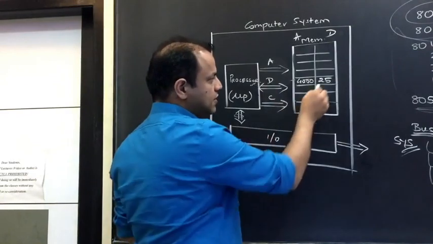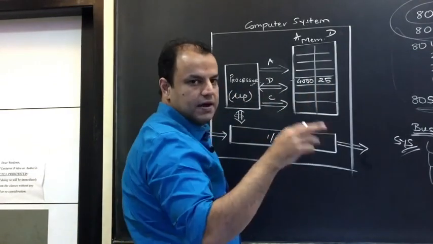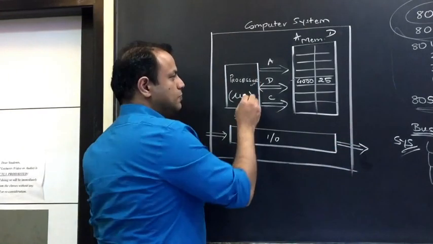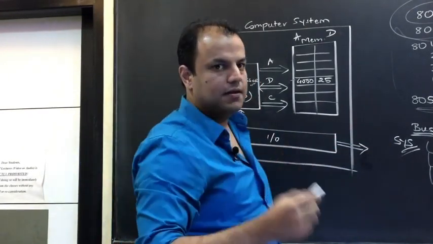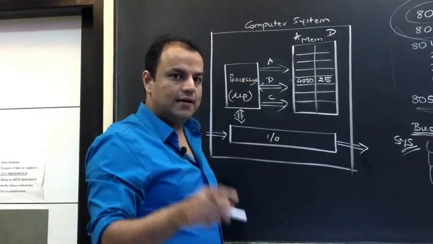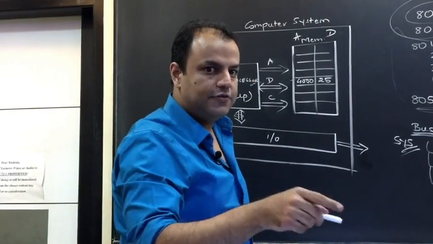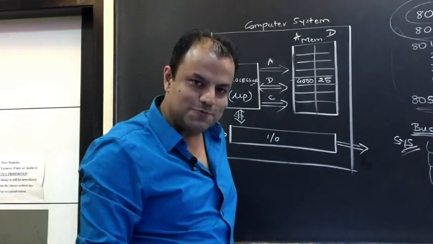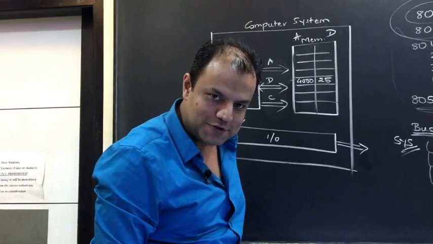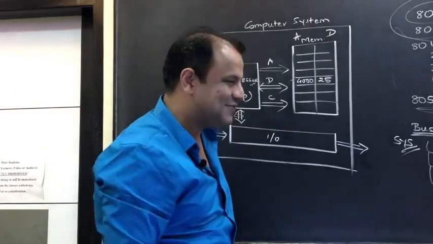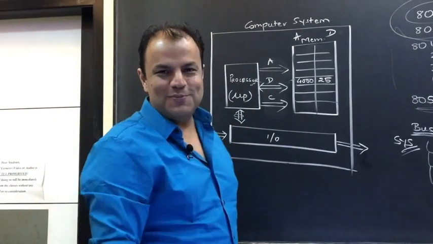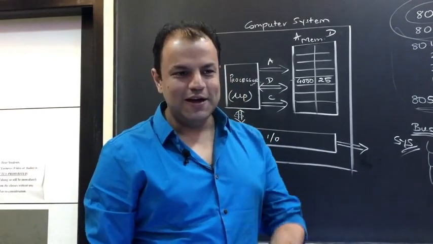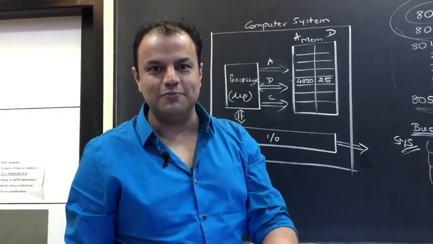This is location 4000, it contains 25. The processor wants to store the value 35 because you pressed save. So the processor wants to send the data 35 to the address 4000. Out of the three buses, which bus will come into picture first? Which will be the first bus to be used? Obviously, address bus. Good answer. Is there anybody who thinks first we'll send data? How can you send data first? You'll go to some random location and corrupt something which was very nice.